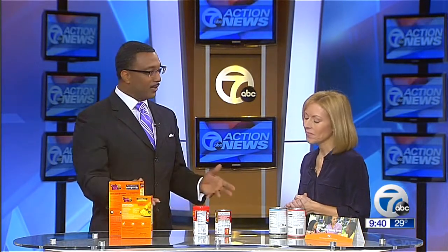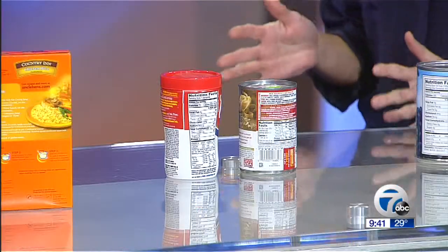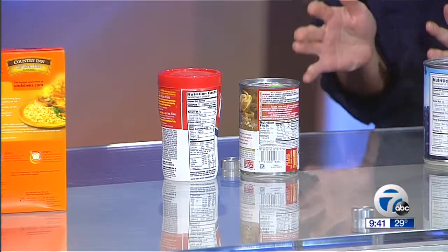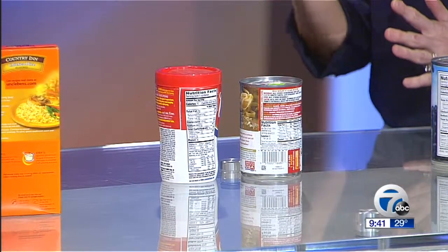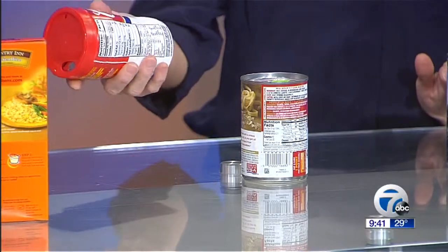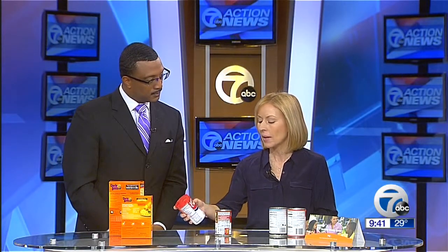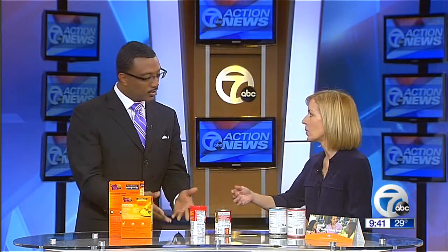That's right. Soup is one of those things that everybody just considers is good for you, it cures the common cold, or it helps out. But there's a lot of salt hidden in soup, isn't there? Soup is great in so many ways, but it does have a lot of sodium in it. You definitely need to always read the label on your soup cans and really on all processed foods. But take a typical soup like this chicken noodle soup, 980 milligrams of sodium in just 10.5 ounces of soup. In one serving.